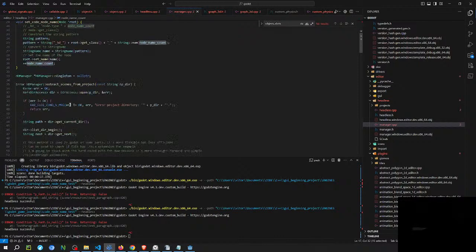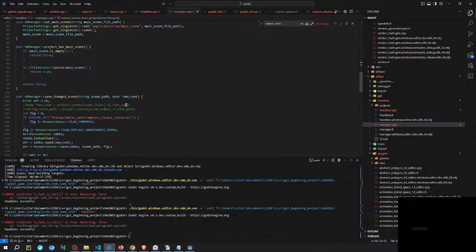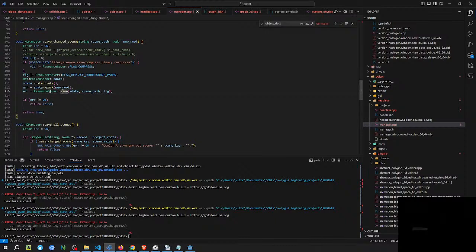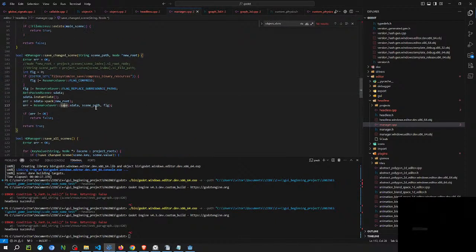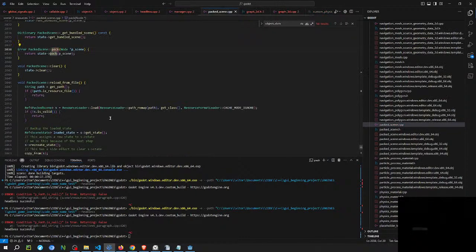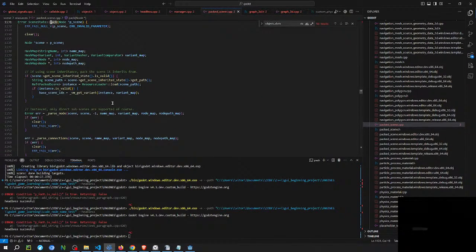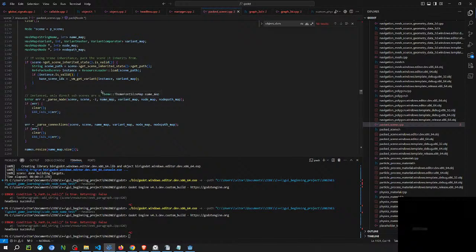So it obviously has something to do with the scene state and how the names are set based on the packed scene functionality or the resource saver here. I think it's probably in the spec function or in the resource saver, but I'm not really sure how it works.